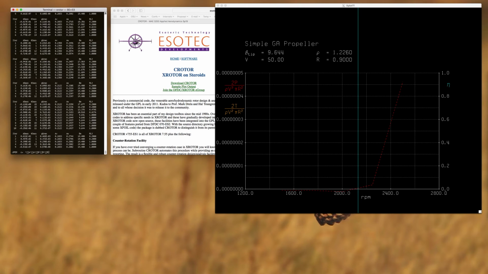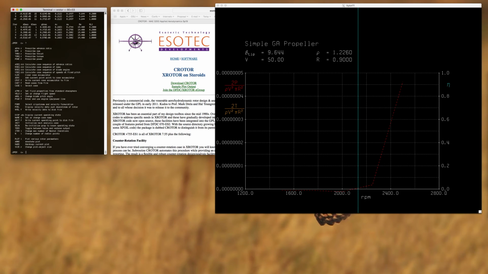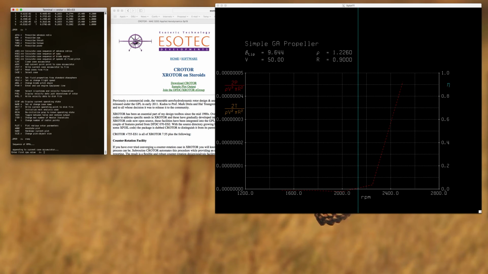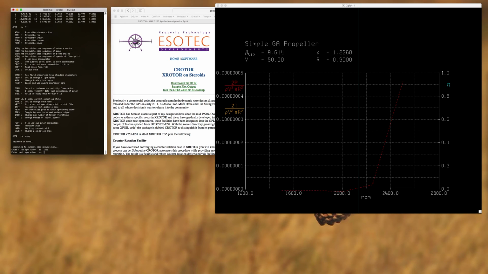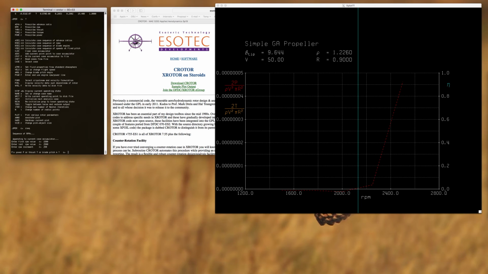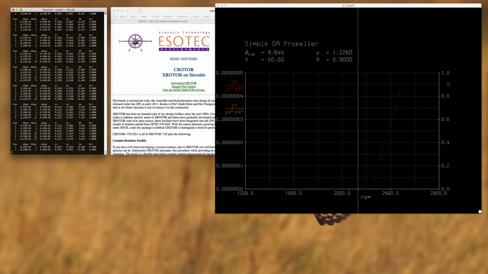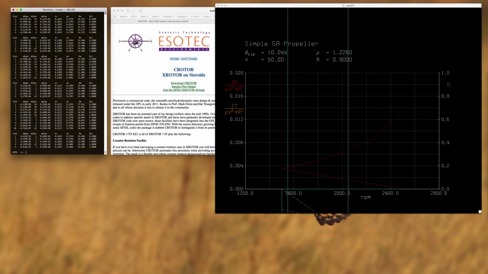And then we can repeat this for a range of different parameters. So let's do this again for a sequence, same range, but now in this case, we'll do a fixed thrust solution. Okay, and you can see your limits here, and then the ranges you're getting across that value of RPM, your local efficiency, and then your thrust and your power coefficients. And it tells you what ranges your propeller is actually going to be able to operate in for that particular case.